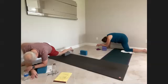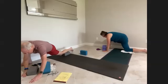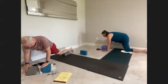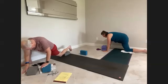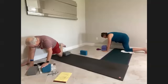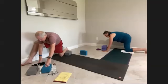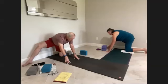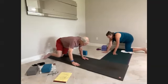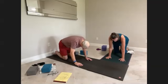Begin to deepen your breath. On your next inhale, push the floor away. Coming back up. Maybe bend that left knee and free up that left foot. Draw your right hip back. And then come over onto your mat, away from the wall, and do a couple of cat-cows here.